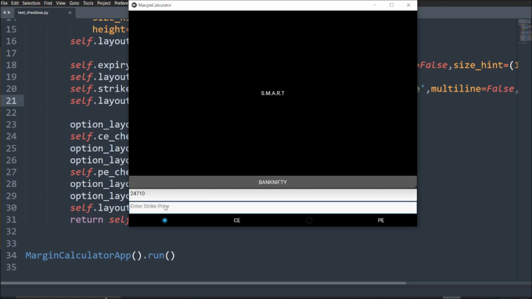And here you can enter your strike price, which will be like 53,100, then CP according to your choice. So if you give it, it will show the results. And next I am going to add an add symbol button. So if you click on add symbol, it will give you the results. So it will get added, and next whatever you want, just give it each and everything.